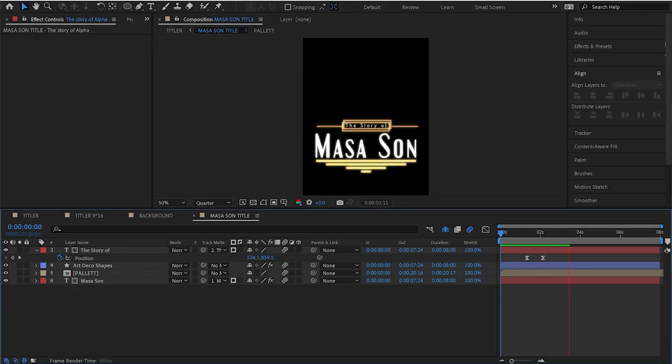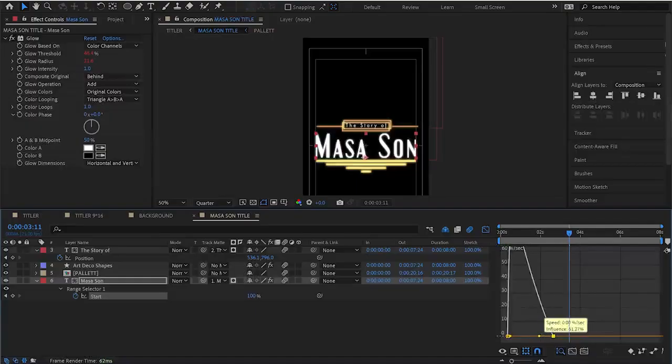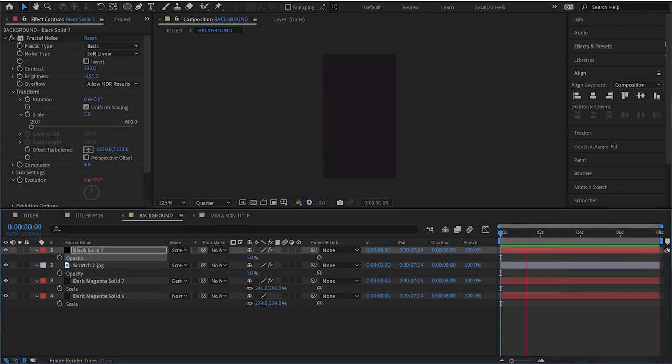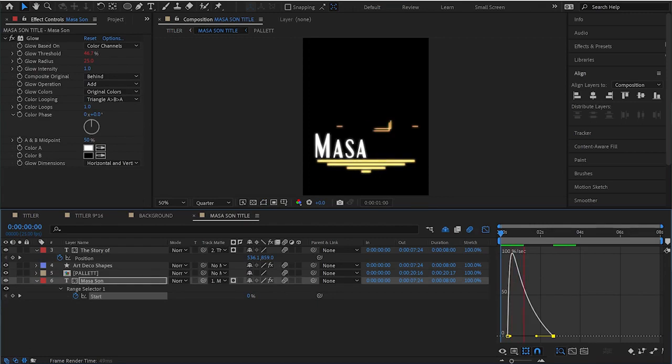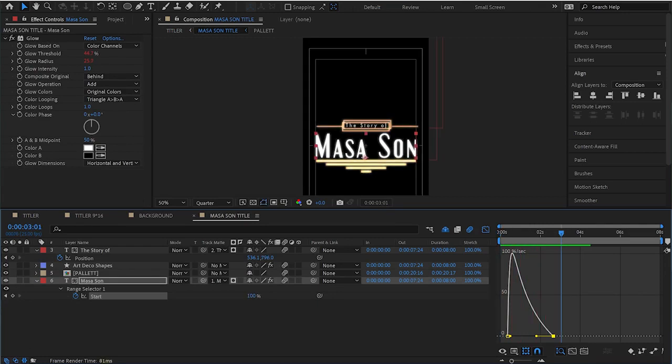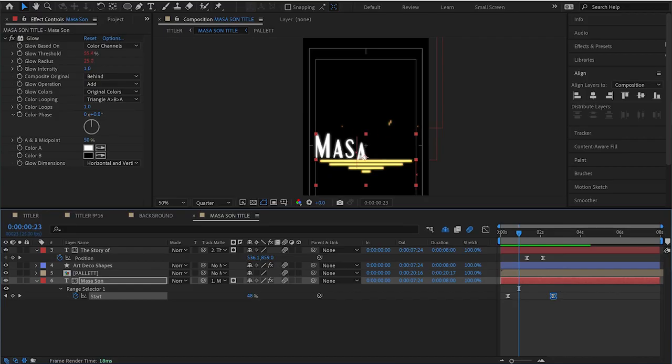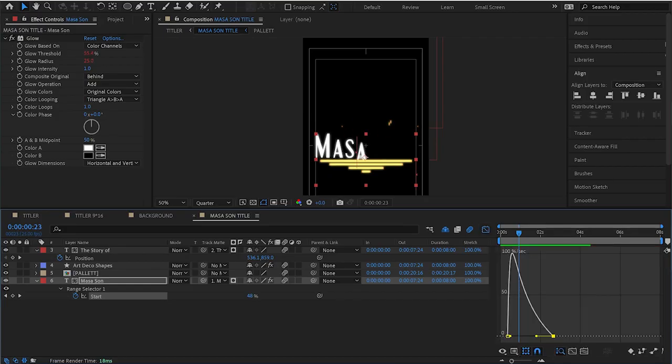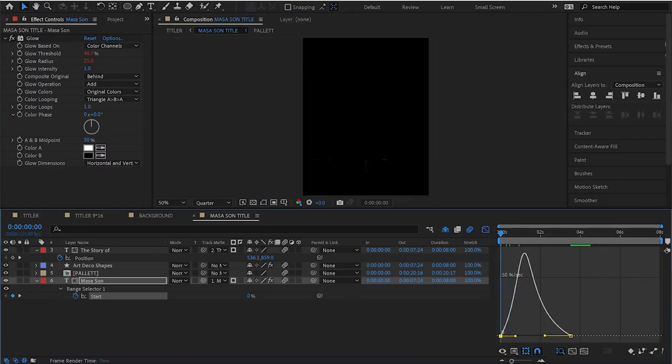Nice, that's almost really good. I just don't like the animation on Massa Son. I think it works, but the animation speed is just a bit strange. So I'm going to go to the graph editor and do what we usually do. Add a little bit of a flourish at the end. So let's go to Massa Son title. Still mess around with it a bit more, I think. I might drag out this keyframe, so this takes a little bit longer to come in, but I think that's all right. And we'll get it to go right from the start as well, I reckon.